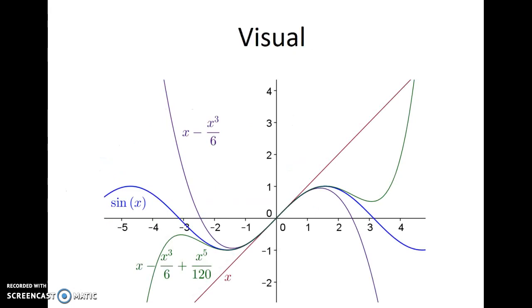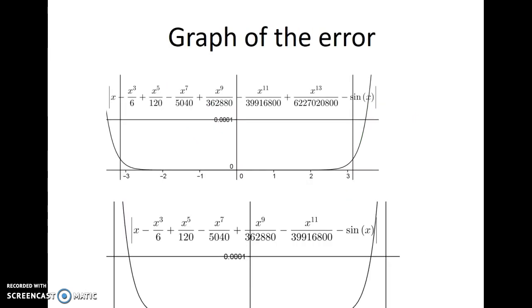So visually, you might have seen that or not, but visually the sine of x function looks like this. If I use a first degree polynomial, it's that straight line, which is dead on at 0, but gets further off the further out we go. If I use a third degree polynomial, it's now this cubic function, which is even better than the straight line, but not as good as if I use a 5th degree polynomial. And the more terms I get, the better my approximation is to what the actual sine function looks like. And we made a graph of the error.